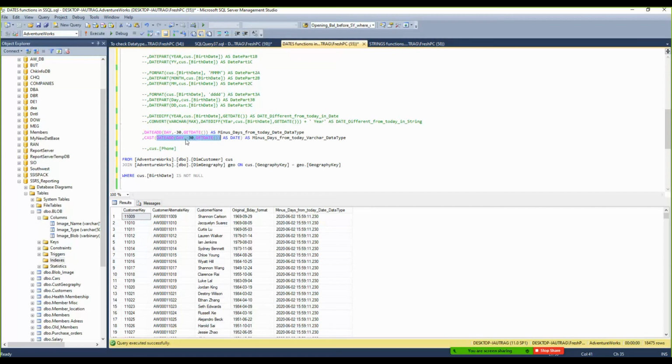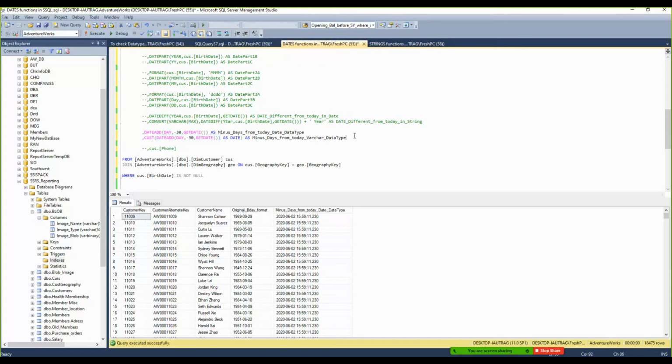This highlighted is your column. So this date add minus 30 days from today is my column, the entire column, with the alias minus days from today. So when you convert or cast to date, you need this entire statement as a column right here. You see the highlighted, that is your column.